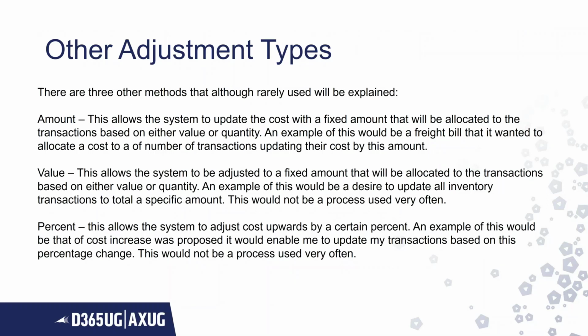Value says, I think, an amount that will be adjusted to the fixed amount. So if I say $10 value, I'm going to take those lines selected and add $10 to it. Okay, amount is an allocation. A value is a fixed amount that I'm going to up the price by, and a percent is just doing the same thing, but based on a percentage. I really have not done any of these very often. In fact, hardly ever. I think I've done something with the amount where they forgot to put the freight on it and things like that. But as long as you get the concepts of what they can do, that's what's really important here. So those are your ways to adjust inventory that's already been financially accounted for.